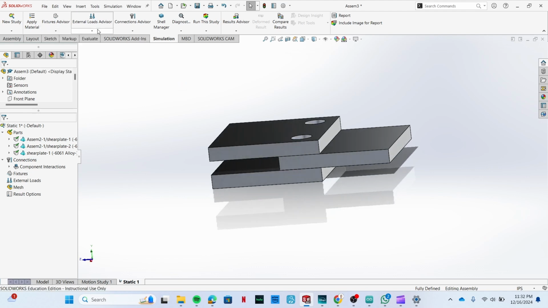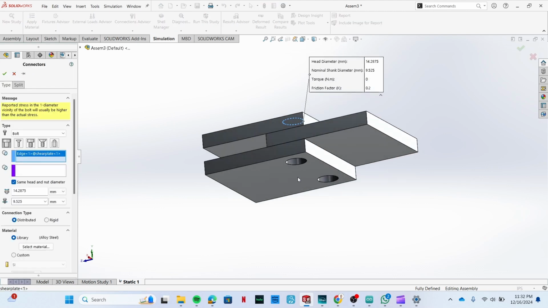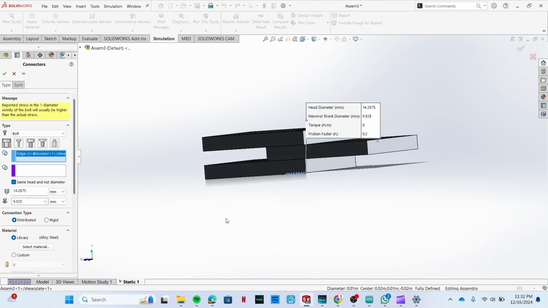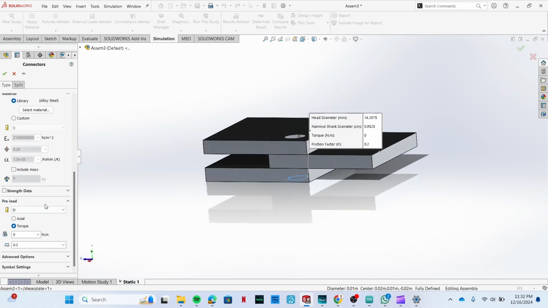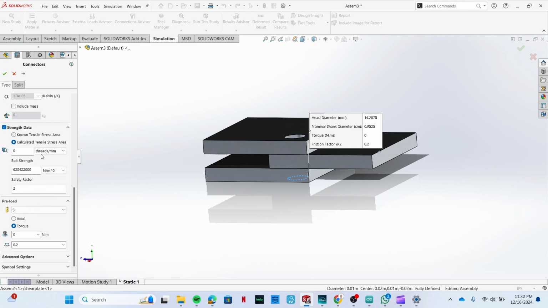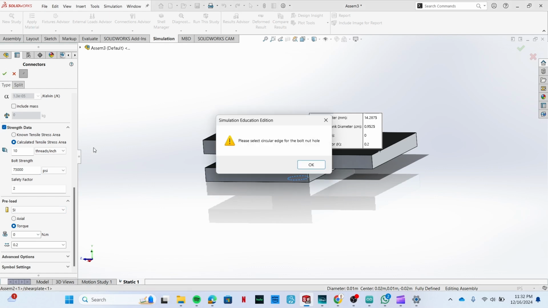Let's see, we're going to create our bolts. Scroll down, assume it's steel. That's completely fine. As for our strength data, we're going to have 10 threads per inch and a bolt strength of 75,000 psi. Factor of safety of 2, and for now, just no preload. That's fine. Okay, I'm going to pin it and hit check.